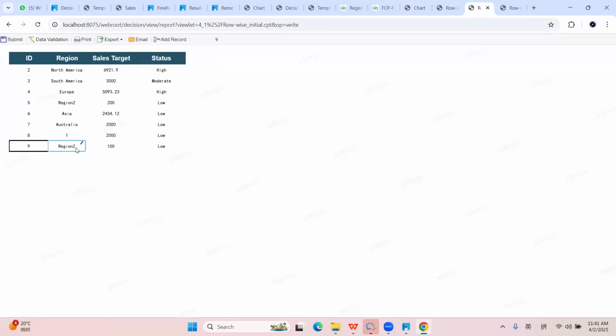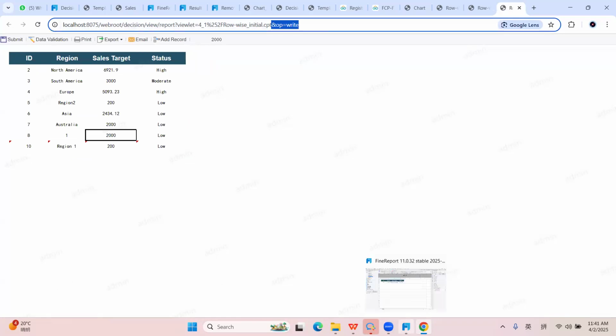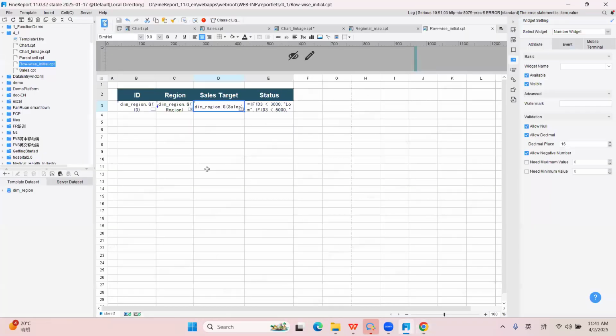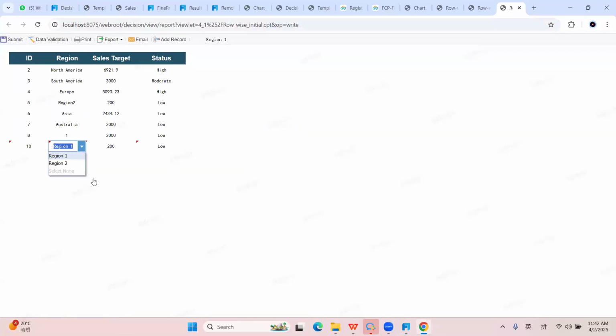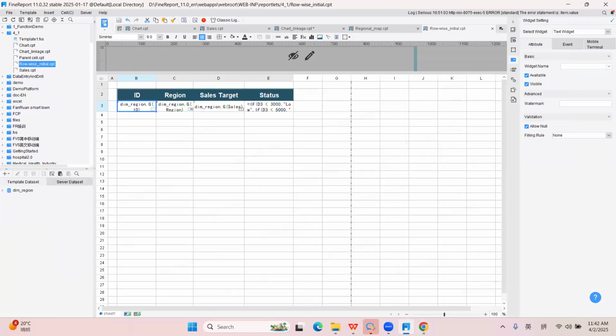Here, I also got this data entry preview because you can see I can change that, right? So that is the data entry. To make this function, you need the user to submit the data. One step is to add the widget so the user can input something on your page. The second step is to use the data entry preview. Only in that preview mode can the user use the widget to input. And the third step is to set the submit attribute.